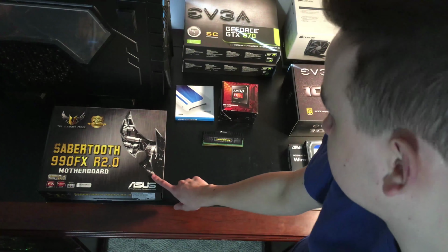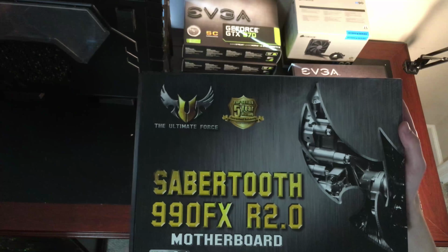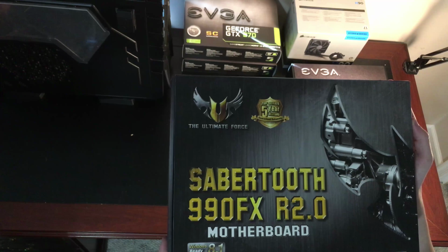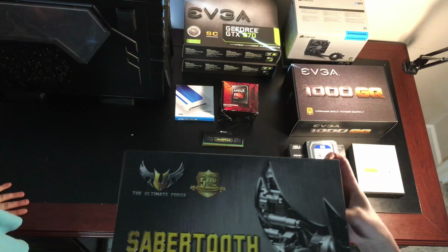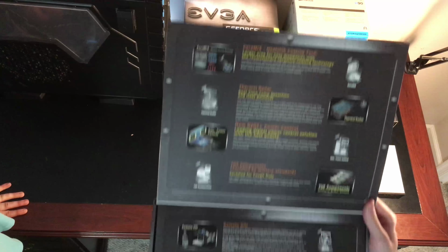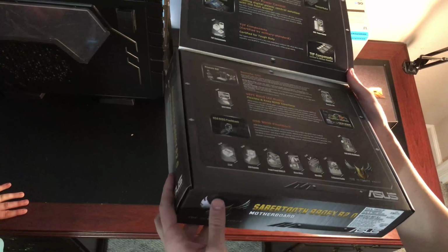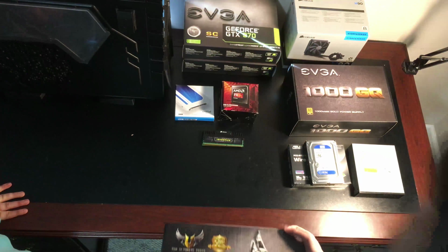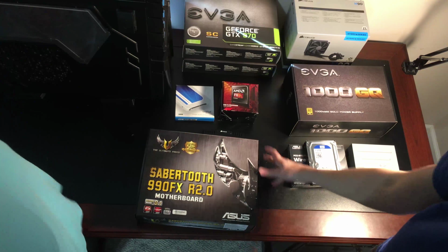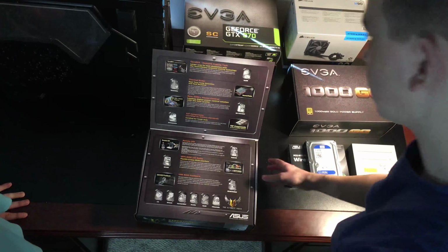The motherboard is a Sabertooth 990FX R2.0 motherboard from The Ultimate Force. No, it's from Asus. So this motherboard has a box with all of the features. It is a very, very nice box. I very much like it, which is horrible grammar. Anyway, that's the same motherboard we used in Lincoln's Build, if you remember that video. Yes. So we can start by unboxing the motherboard.